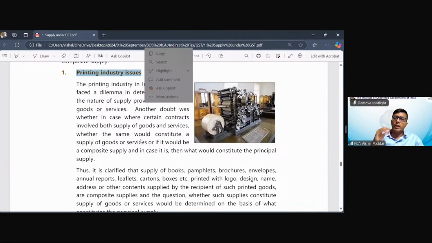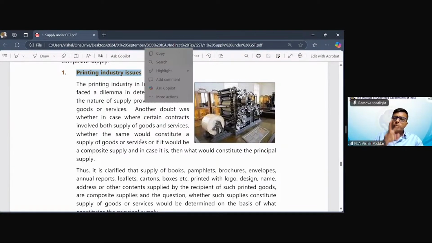Second issue, again relating to printing industry, where I am a hotelier. I run a hotel. Now, in my hotel, when I give a napkin or a tissue paper, that napkin or tissue paper has my symbol printed or my hotel name written. Or let us say I am some company. When I'm sending my goods to my customer or to my different suppliers, like let us say you are buying something from Amazon, it comes in a box, the outer box, which is called the packing material.